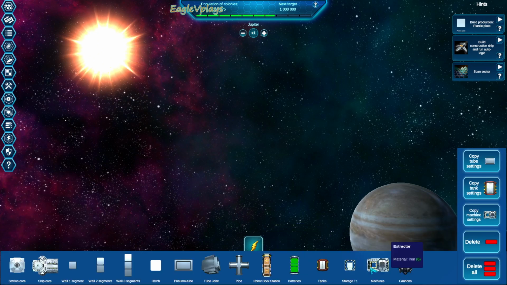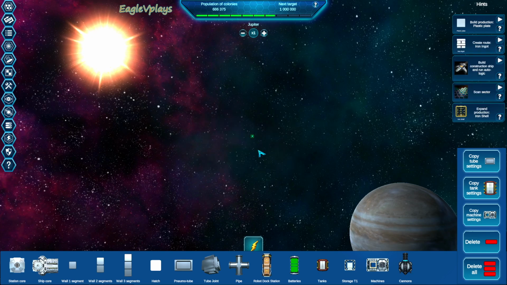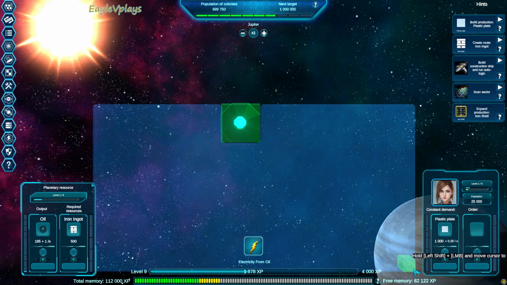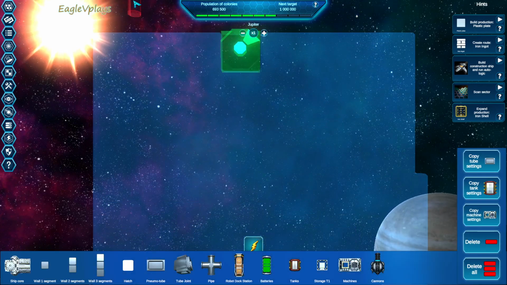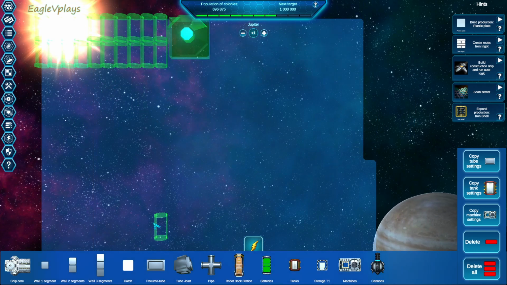So first of all, we have to have a core, a Jupiter station, and it's going to be for plastic plates for now. Let's build a platform, ship, and this. Is this big enough? No, I don't think so. This is big enough. Then we have to have some electricity, of course. So build some batteries here and here.